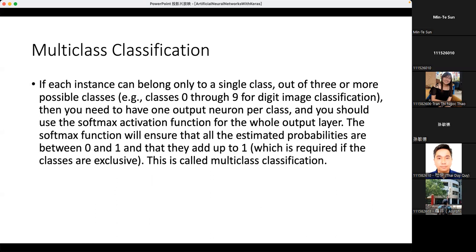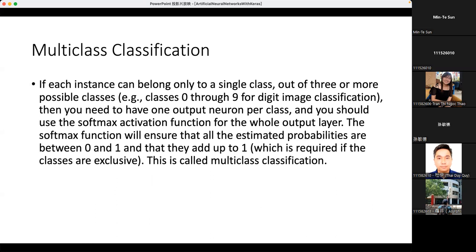In that case, we normally have one output neuron per class, and then we use the softmax activation function for the whole output layer. The softmax function will guarantee the estimated probability for each class. Let's say it's a handwritten digit image, it could be from 0 to 9, right? 10 classes.